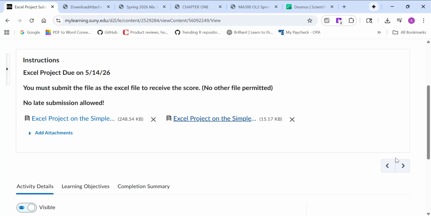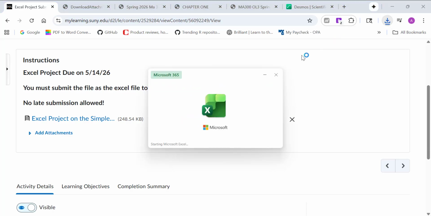The second file is the Excel file. Open this and just answer each one of these questions using the Excel outputs. Again, all the detailed instructions you can find from the Excel demos, from the lecture videos.